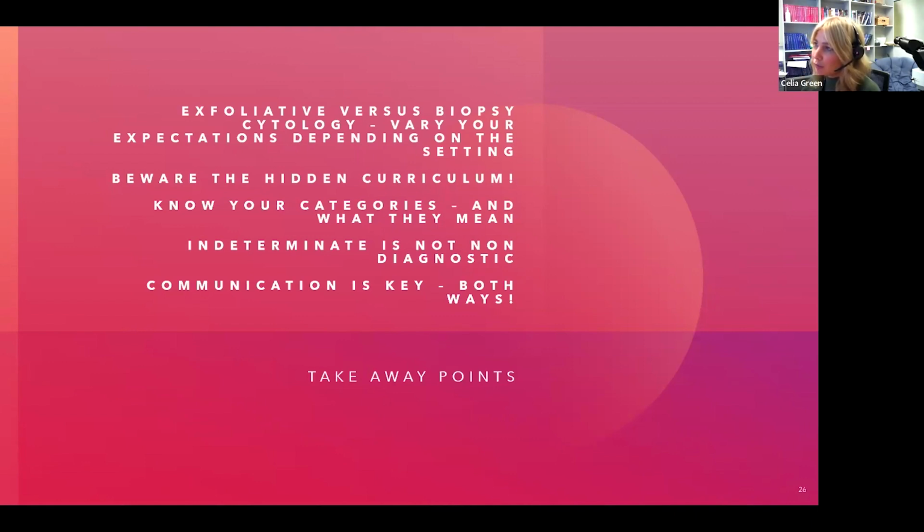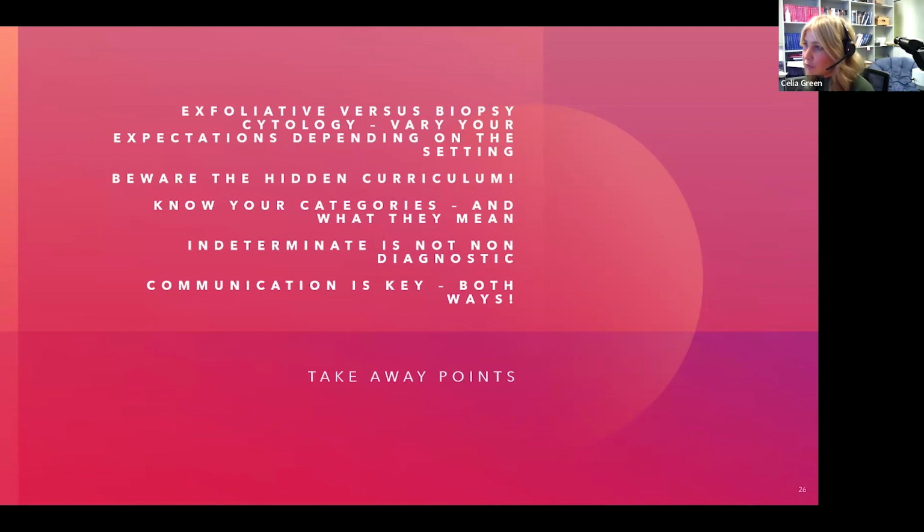Understand things might be more complicated. If someone has just written negative for malignancy, lymphocytosis, that might be just something where you discharge a patient. But the hidden curriculum here is if you've got someone with repeated unexplained lymphocytoses, you need to be investigating this further because sarcomatoid mesothelioma is still on the differential. Hopefully your pathologist will be flagging this for you, but if they don't, understanding this hidden curriculum is important.